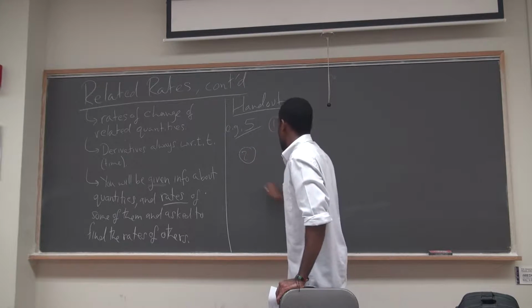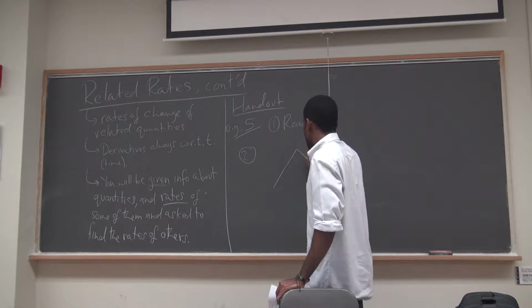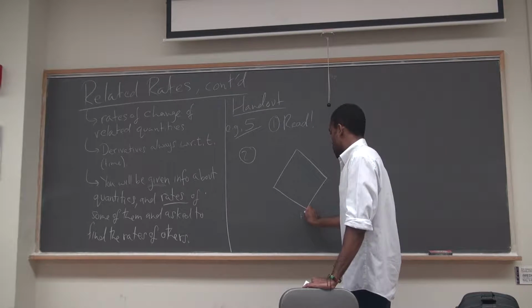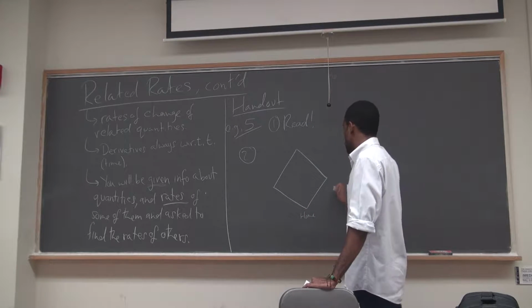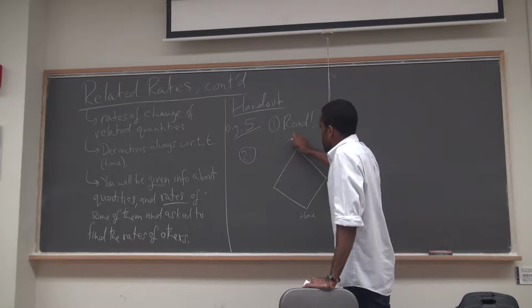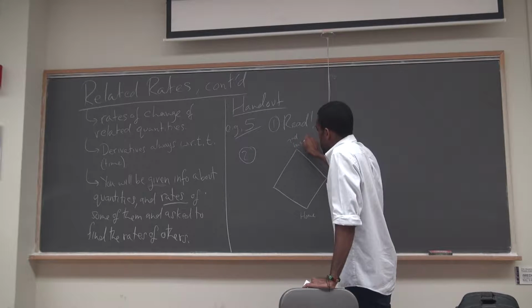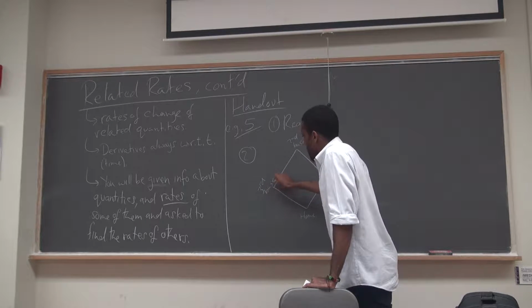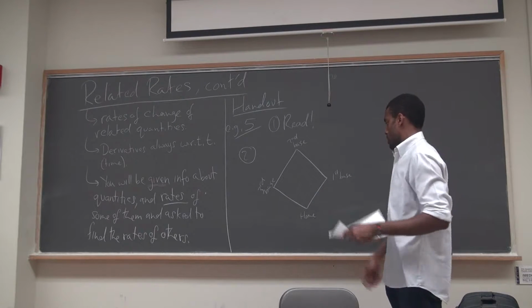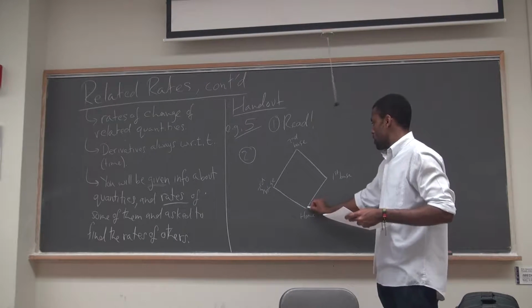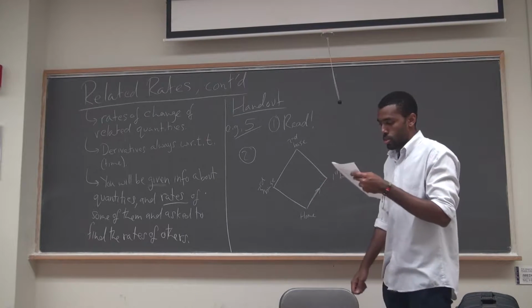2, diagram. They told us it's a square, so it's a baseball diamond. Hopefully you know a little bit about baseball. This would be, you can call home. This would be first base, second base, third base. Right. So the batter stays at home and he hits the ball and he starts running towards first base. Right? So that's what's going on.